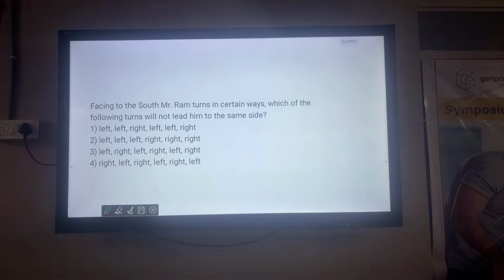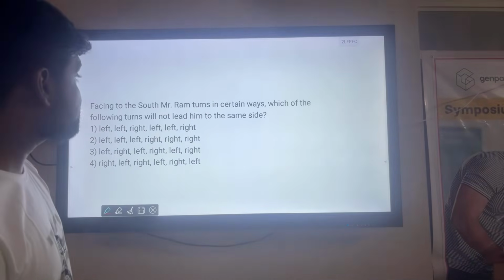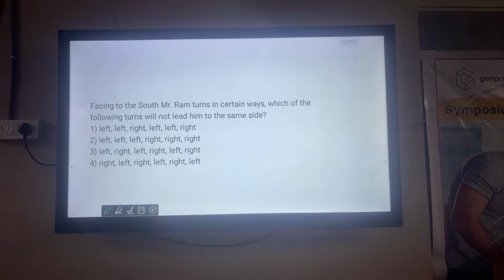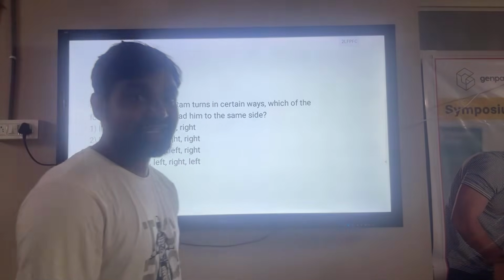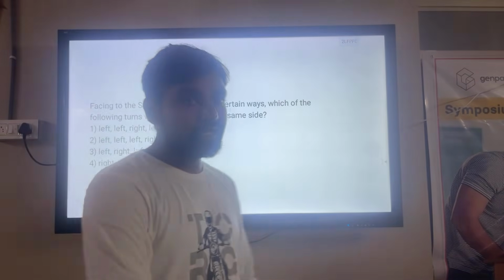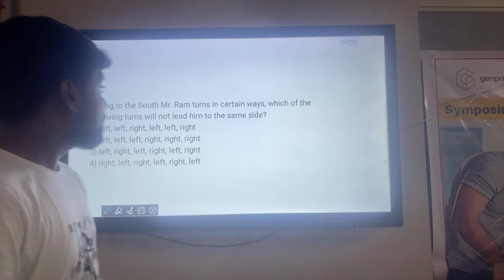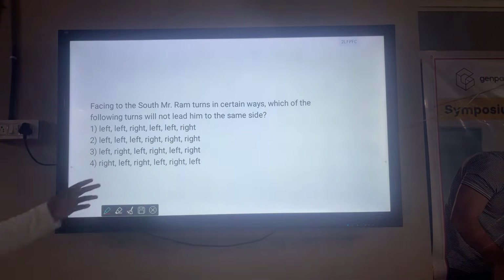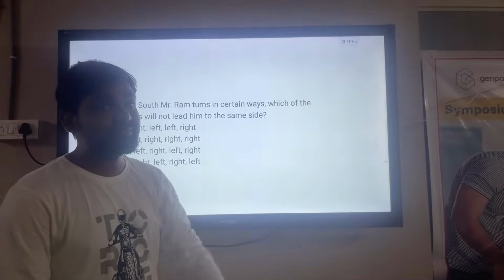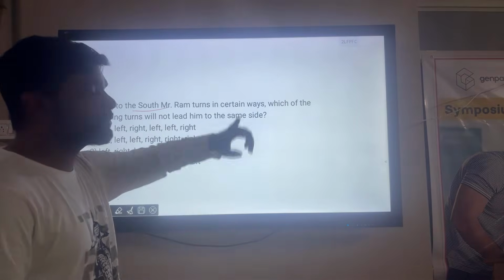Facing towards the south, Mr. Ram turns in certain ways. Which of the following turns will not lead him to the same place? Ram is there. He is facing south. He is doing some turns. But they are asking you, which turns will not lead him to the same side? Nothing but he should not be in the south position again.